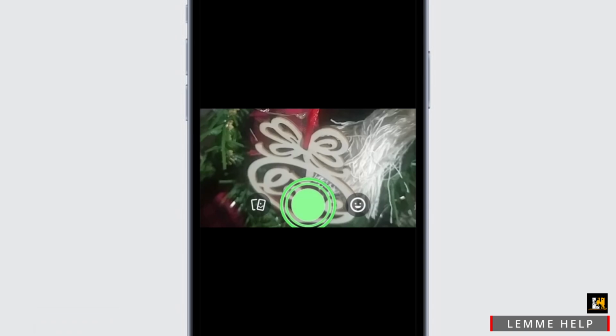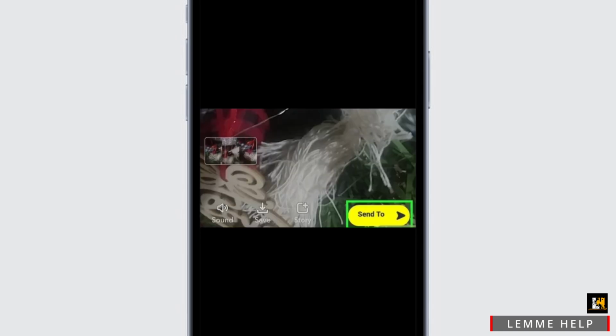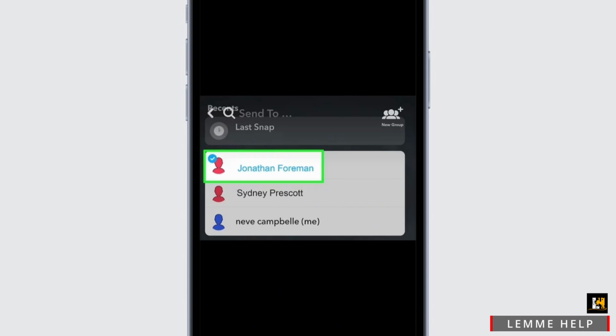Now, in the same way, if you want to upload a longer video on your Snapchat story, go back to your camera section and hold the little circle icon in the middle. You need to hold this icon and when it turns red, you need to keep holding it for at least a minute, as that is the maximum time up to which Snapchat can record a longer video. After the video has been recorded, click on the option of send to. And then again, you can either send this long video to your friends particularly or add it to your Snapchat story.